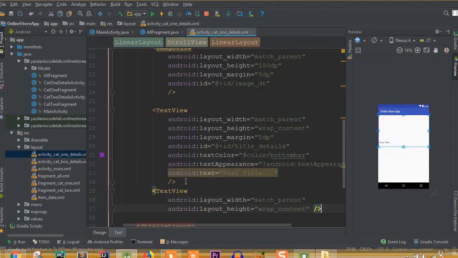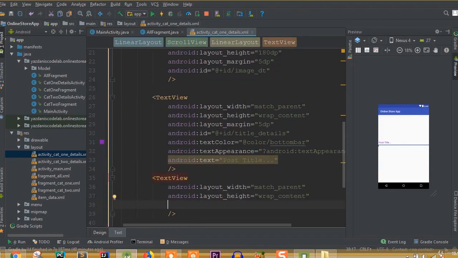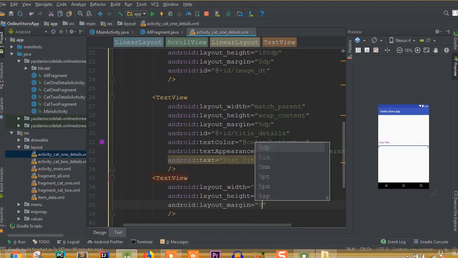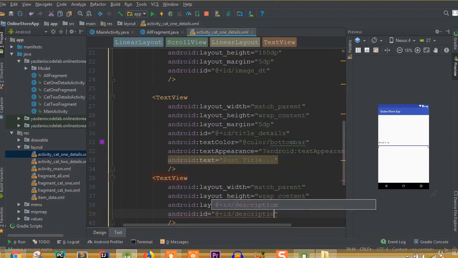The text view, width match parent and height wrap content, and layout margin 5 dp, and ID is going to be description.